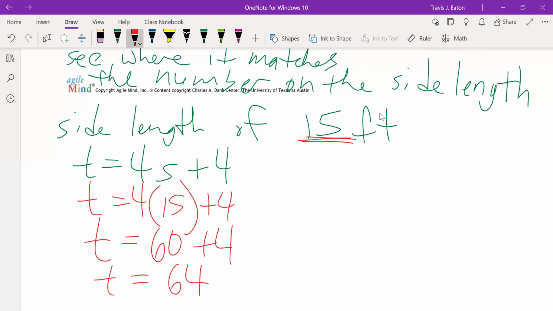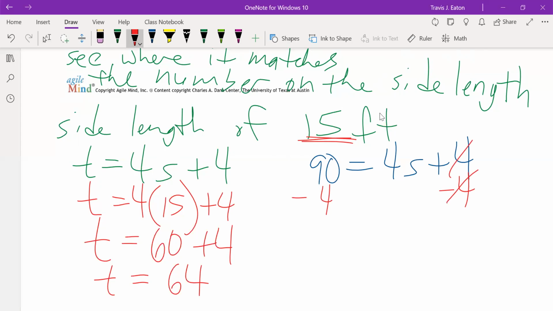Now, what if I had, I don't know, how about 94 tiles? We could still use that same formula, only instead of replacing the S, we would say, well, I've got 90 tiles. How big of a pond could I build? I bet it would be a doozy. 4S plus 4. We know how to solve two-step equations. We've done this. So, first of all, subtract the 4 corner pieces because they have nothing to do with the length of the sides.